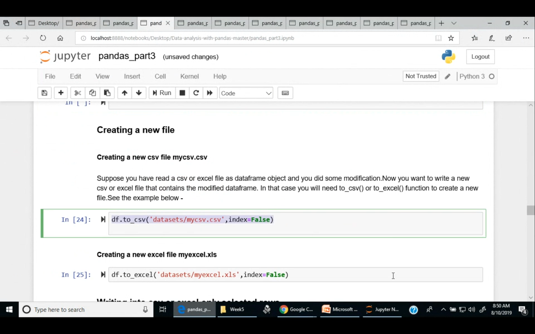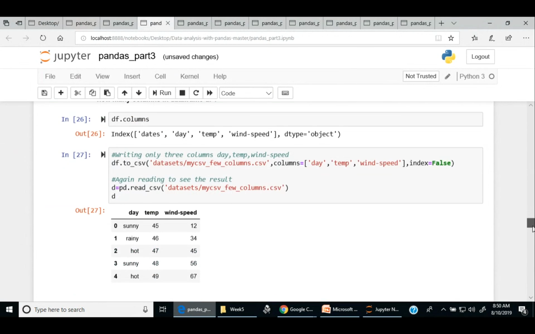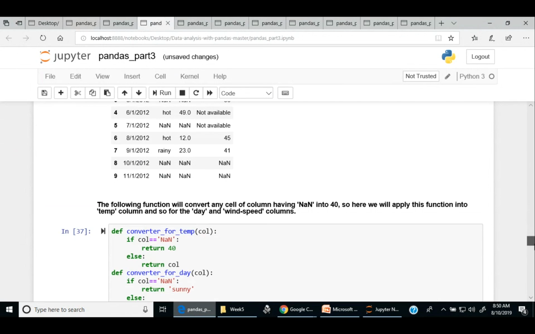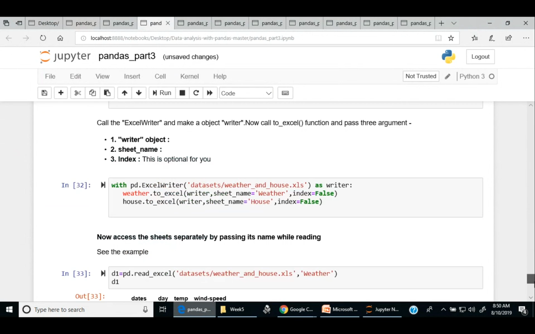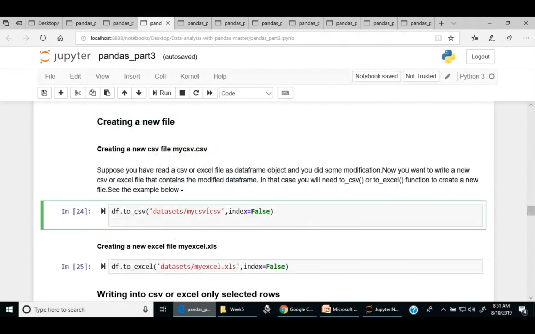Df to Excel sheet, and oh, lots of stuff. We need to cover it. No issues. I'm going to create my CSV, my one. Let me check whether it was created.